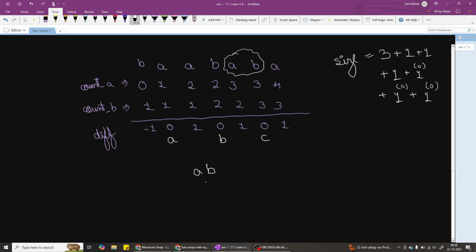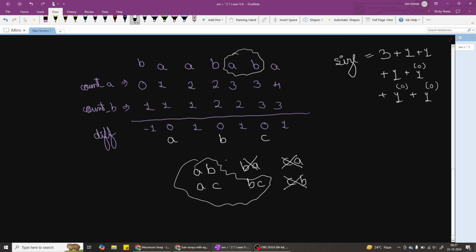A handshakes with B, then A handshakes with C. B handshakes with A, B handshakes with C. Now C handshakes with A, C handshakes with B. But we can see that A has shaken hands with B here and A has shaken hands with B here also. So we have to remove the duplicates. So how will we remove them? We'll remove this. Now AC and CA are again duplicates, so we'll remove them. Now BC and CB, again removing. Okay, one part. So we got 3.